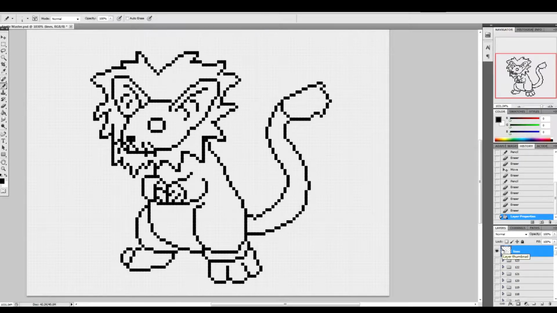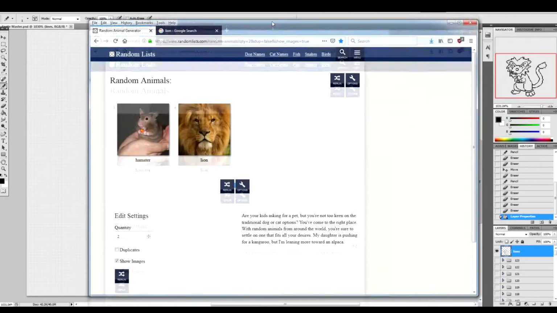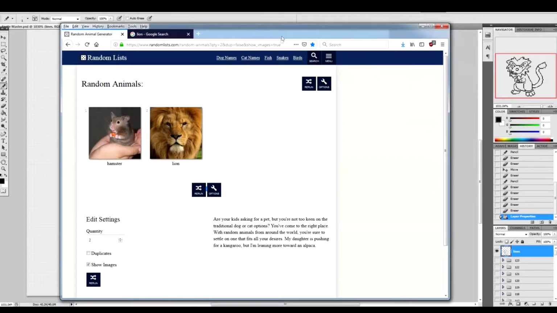But what we will do, I'm going to have to pull up my source here. Looking at the reference, the hamster is sort of a light gray. Aside from its little paws, the color patterning is pretty consistent. It's just sort of light gray with some darker browns. The lion is almost completely brown with some highlights on its face for the white. And it looks like the hamster sort of has that around the mouth too.